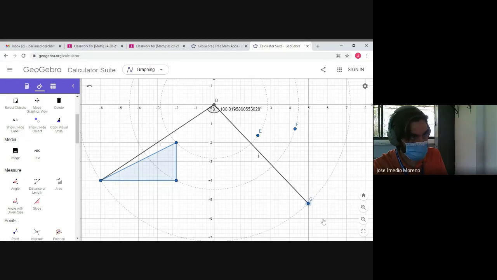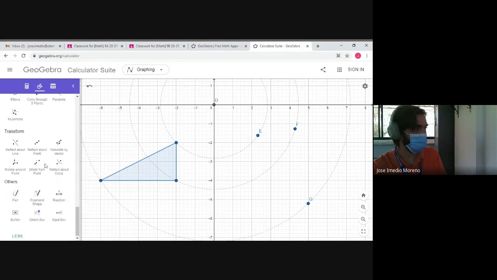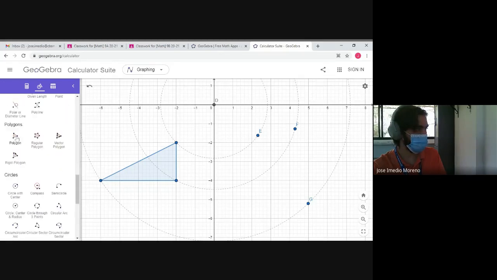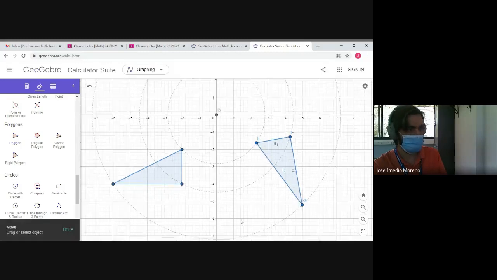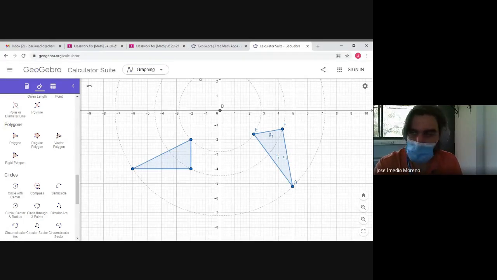Okay, there, perfect. Good. So now I have my 3 points here. And if I join them, this is a 100 degree counterclockwise rotation of my triangle. Okay, you see it's not that difficult.